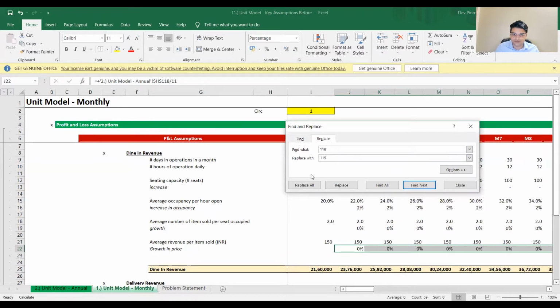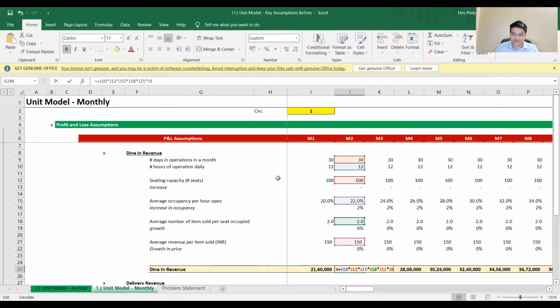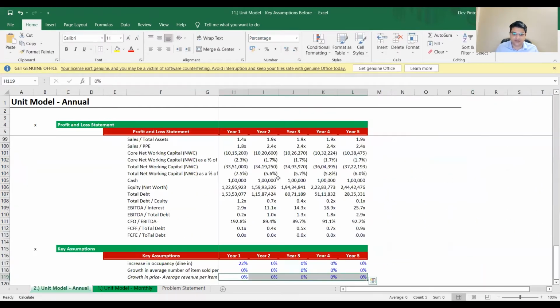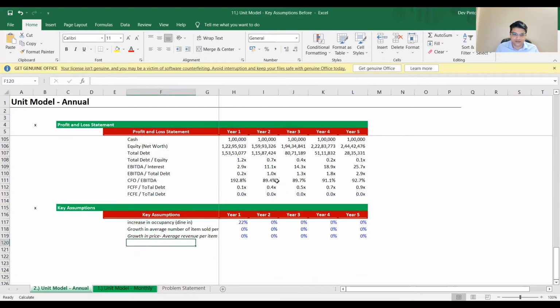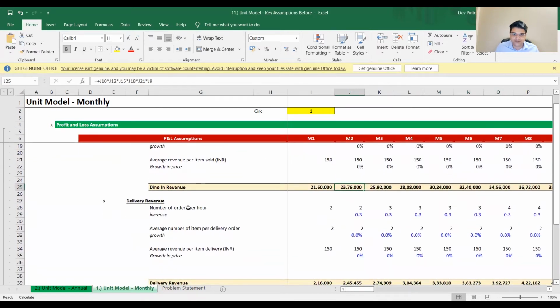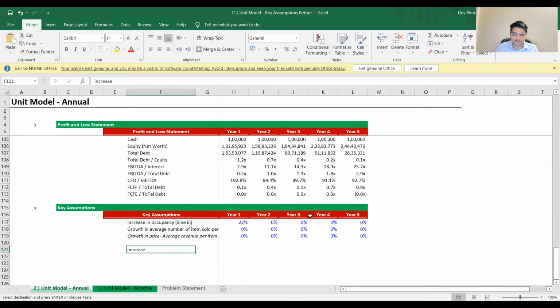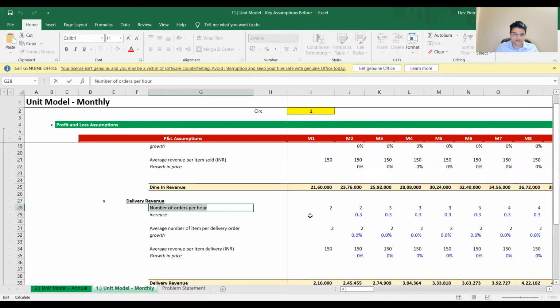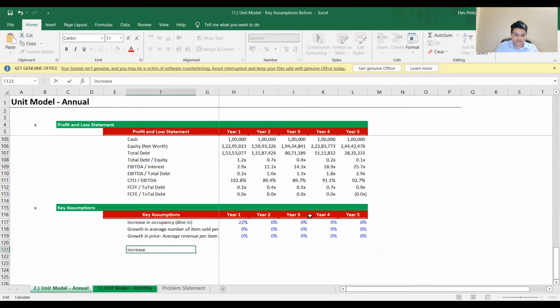Okay. So we have sit-in revenue, dine-in revenue. Now let's go to deliveries. Increase in number of orders per hour. Next metric.